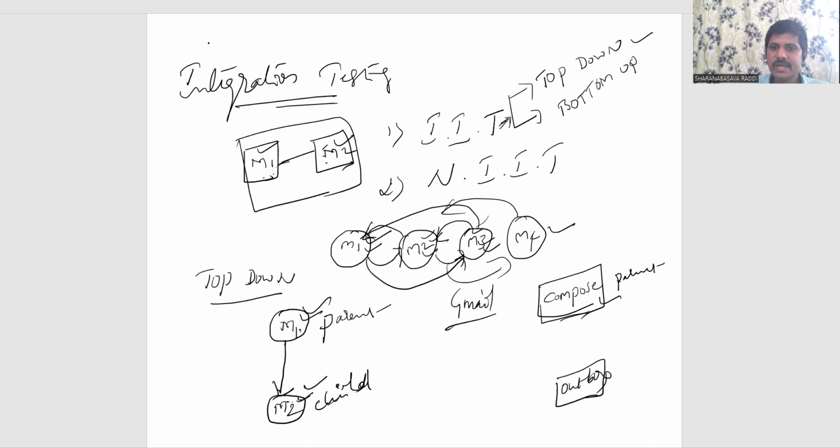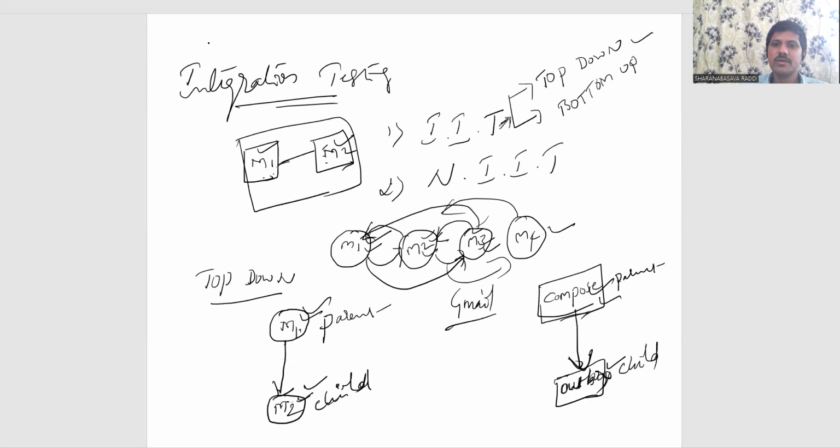Compose is a parent and outbox is a child module. When I compose and send a mail, we get the success message that your message has been sent. Then the message that I composed and sent will be listed under the outbox or sent items module.